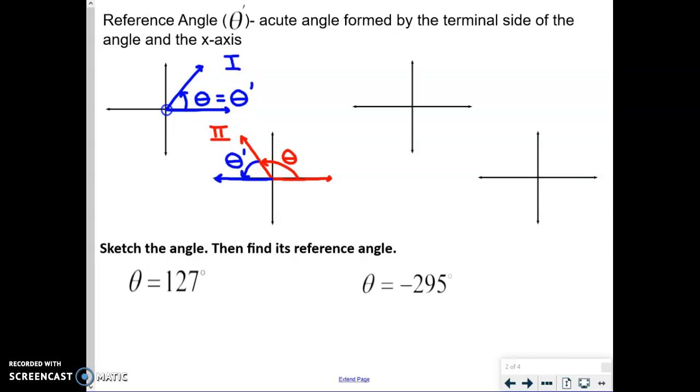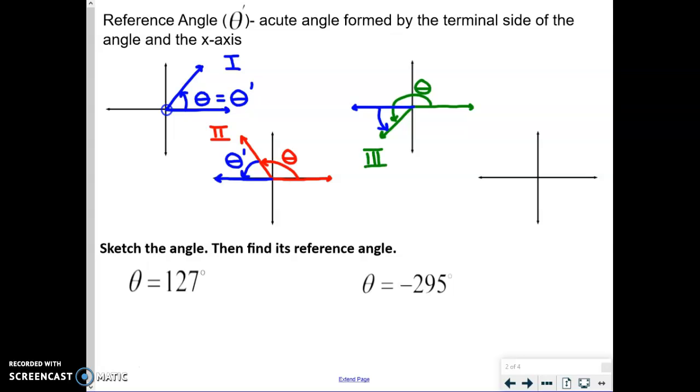Now once we get into quadrant 3, if this is our angle, which it is, theta, then we'd actually have to go back to the negative x-axis. That's the closest spot we have to the x-axis. So the angle would be whatever we've gone past 180 degrees to get to that terminal side. And again, ladies and gentlemen, that would be found in quadrant number 3.